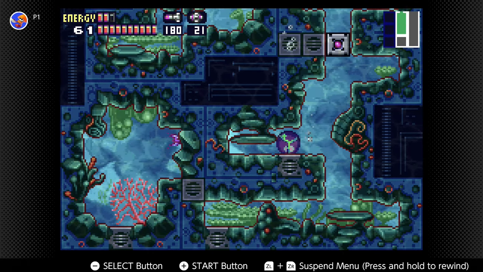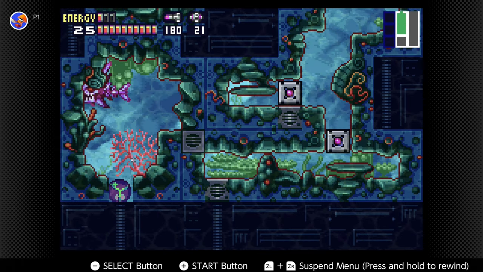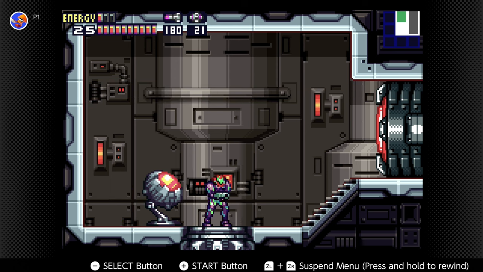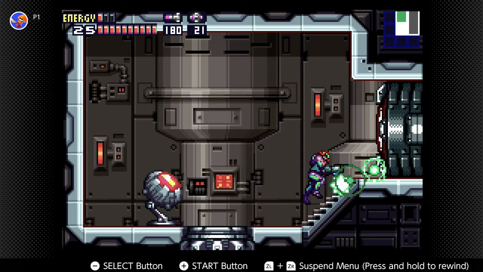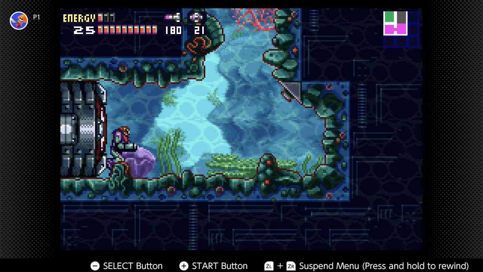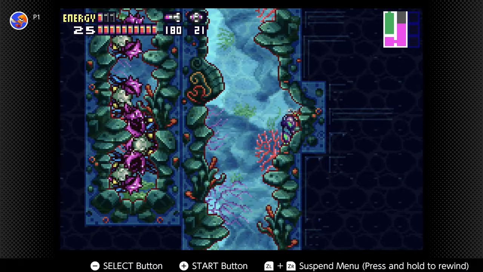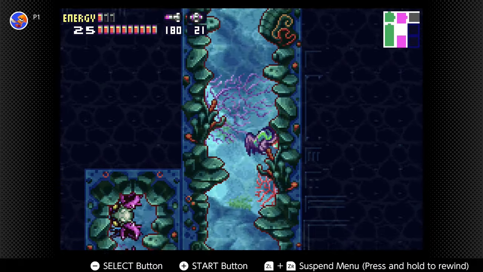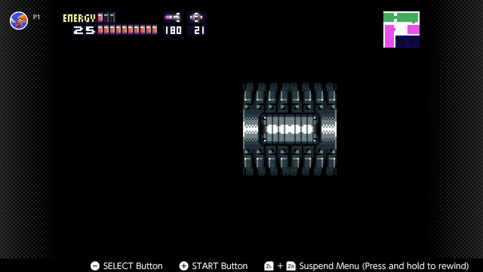Actually, I think we need to go over, if I'm correct. I just bounced my way into everything. Hey, look! Security room for sector number 4. So now all latches are open. I don't know what the purpose of those things in there are. I have no idea.